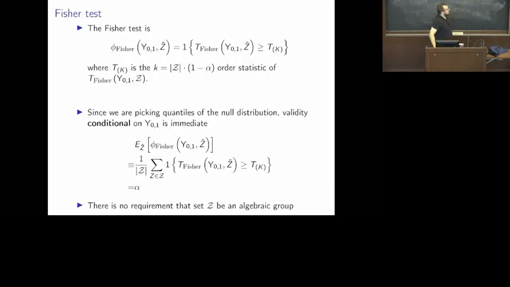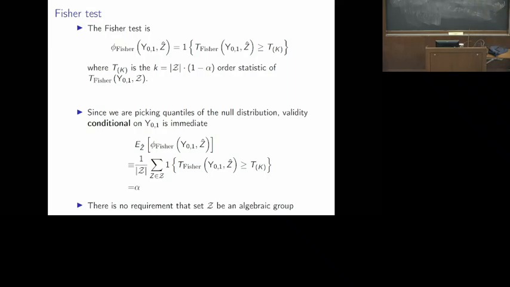So the test is just the indicator that I'm above the 1 minus alpha quantile of this distribution. Collected the same way I did before. It's very reminiscent of the construction. It's identical to the construction. If calligraphic Z is all possible assignments of 20 treatments to the 40 people, it's mechanically exactly the same.